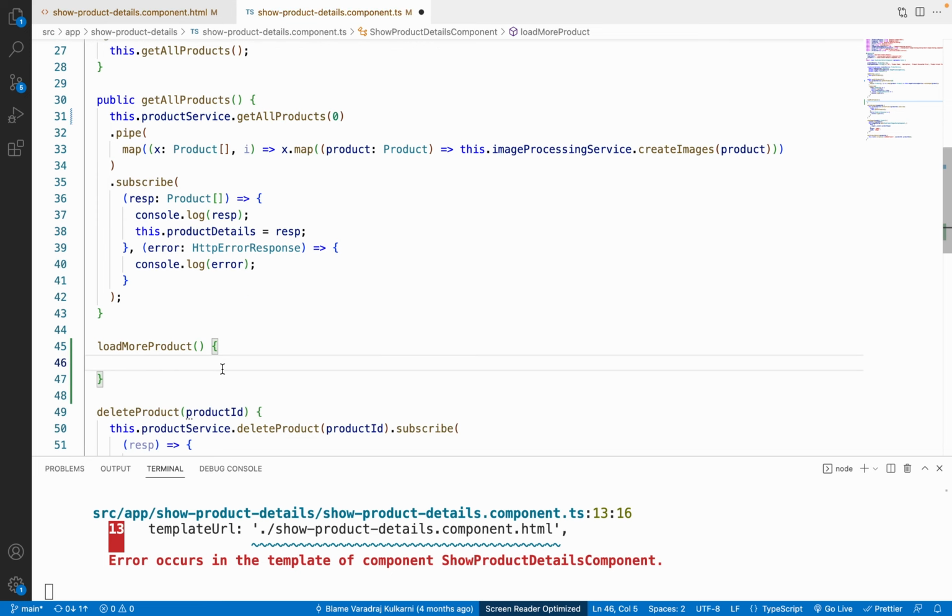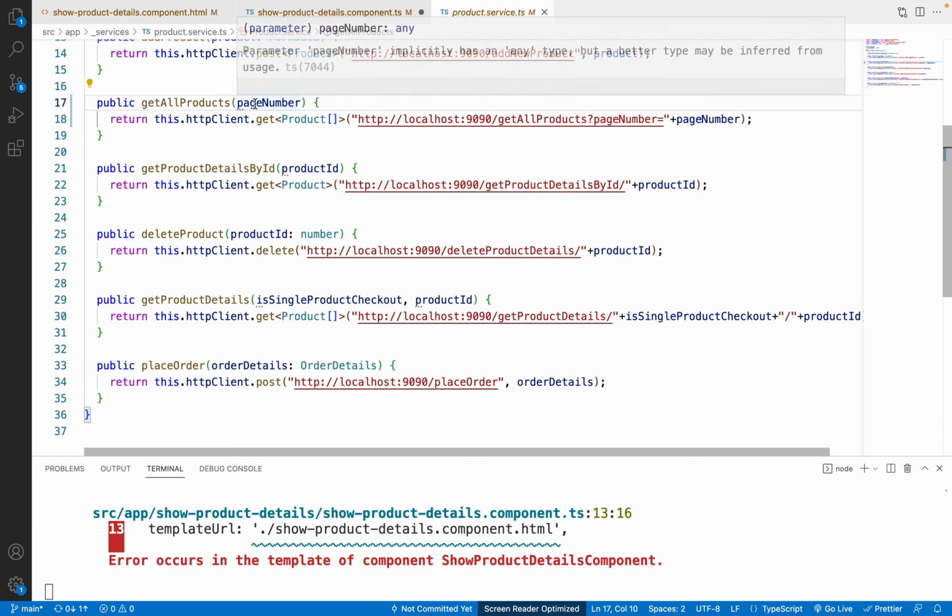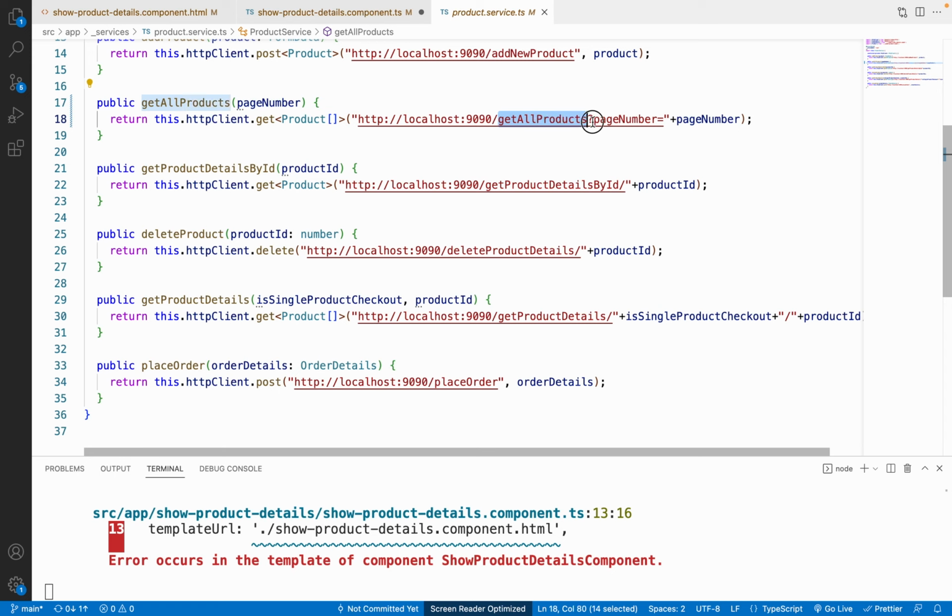Now over here, if you see on line number 31, yesterday we were getting the error, so that is the reason we added 0 over here, on this getAllProducts. So if I go to the product service and getAllProducts, we added this page number parameter in the last session itself, because our API requires the page number as a query parameter.